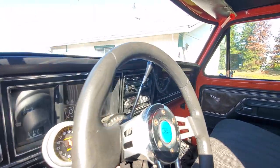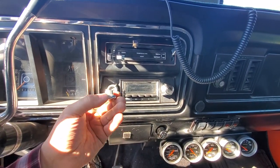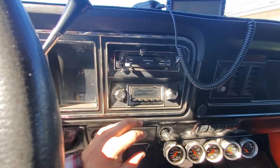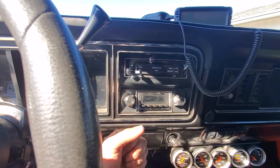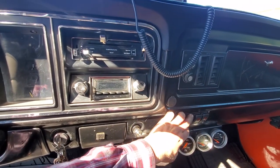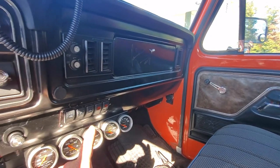We have the Retro Sound radio in here — this is a Retro Sound Model Two. They come with knobs you can purchase separately that are made out of billet aluminum. They look really similar to the originals — they make one that's full chrome or a black trimmed one. We kind of like the black trim because it works with the '73-'74 look. The Retro Sound does have to be fitted — it took me some time; I kind of took this whole assembly out and fitted it on the desk. Oh, I take that back — I had said earlier there's no front ARB locker, but actually this is running a front ARB locker. So you have the front air locker switch here, the rear air locker switch here, and this is for the main compressor to turn on and off. Those two accessory switches: one is powering a USB hub and power port, the other is for extra lighting.